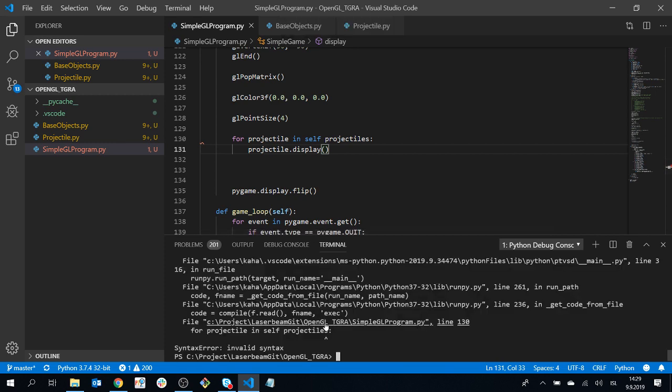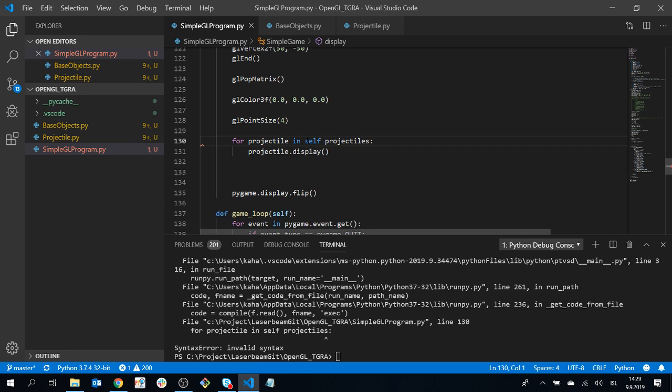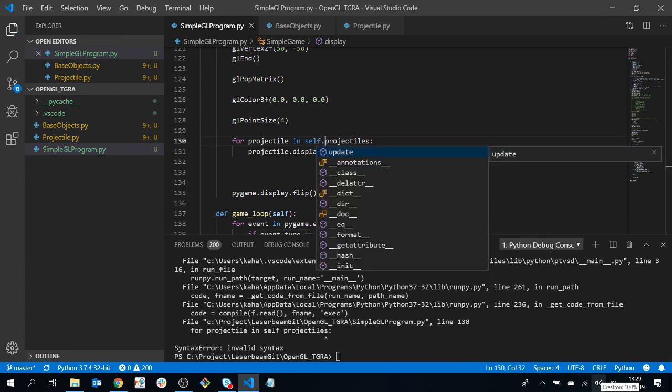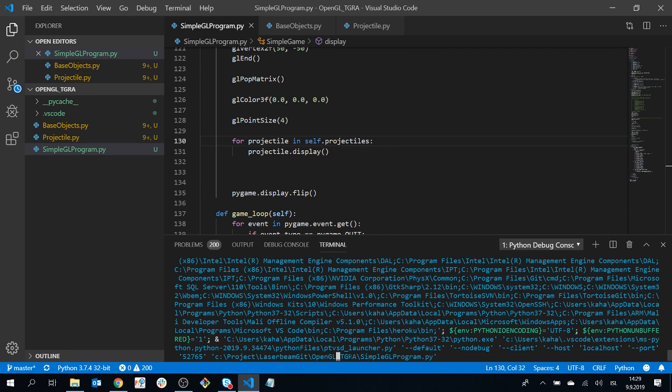Invalid syntax. Yes, I did that. Let's see if I can do this again to make it a little bit quicker. Okay, so now there's no original projectile. And now I shoot again, and shoot again. And this is basically what I wanted, right?